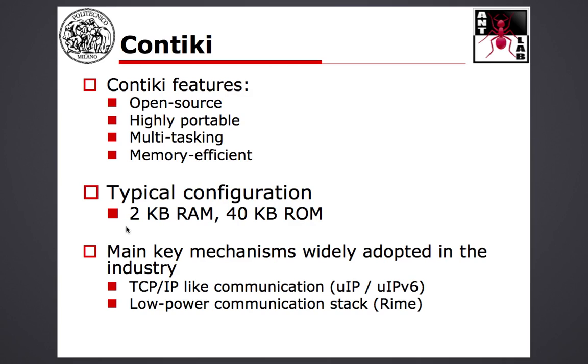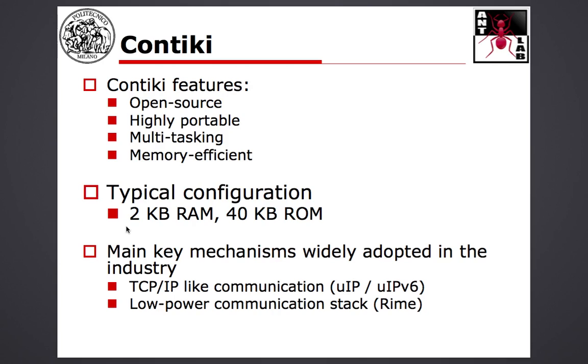A difference, I would say, with respect to what we have seen so far is that Contiki supports multitasking. Okay, so we will see that we have this feature, which is the protothread feature, which basically allows the programmer to create processes which are similar to threads, so that you can have multiple processes in your application. Again, the developers of Contiki claim that it is a memory efficient and energy efficient operating system, so it's suitable for sensor networks and in general for resource constrained hardware.